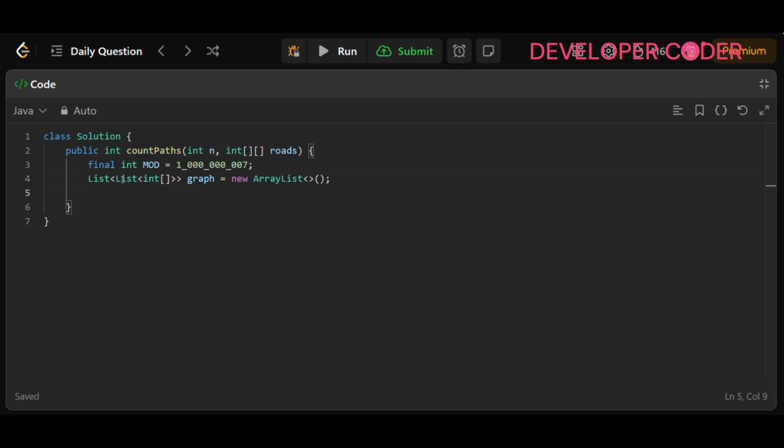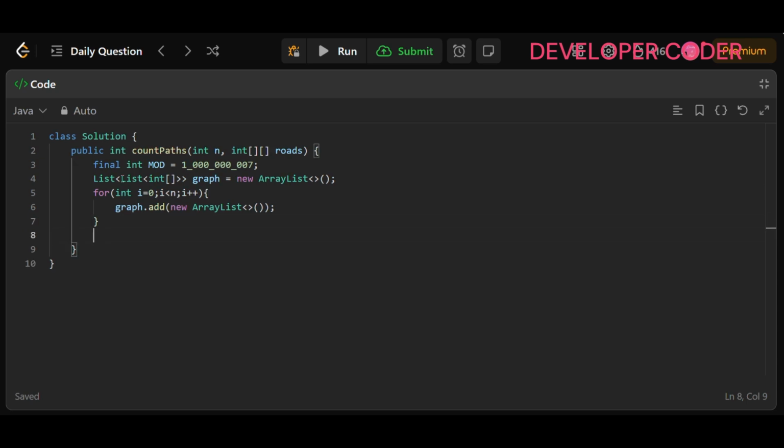Then after that, run one loop: for int i equal to 0, i less than n, i plus plus. Then we take this graph and create new array lists in it. Once this is done, we have created the array lists.